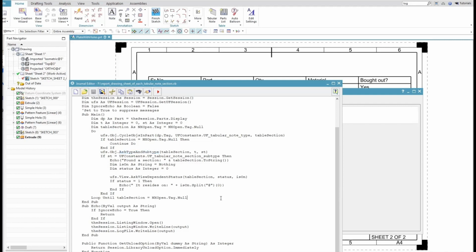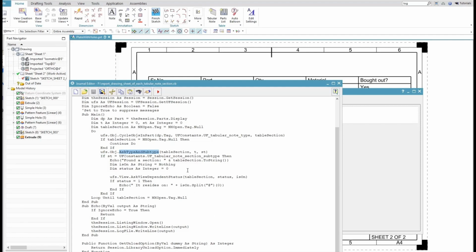So this is the API member which resides in the UF objects namespace, and I'm using some parameters given here to find out the integer value of the type and subtype. Okay, so T and ST is the type and subtype, which is defined as integer, and this ask type and subtype returns the integer value of that object.